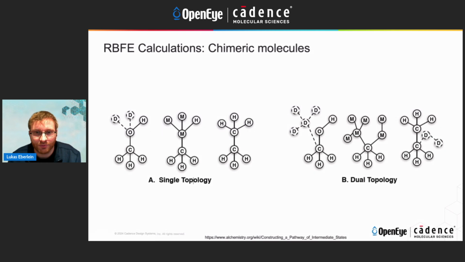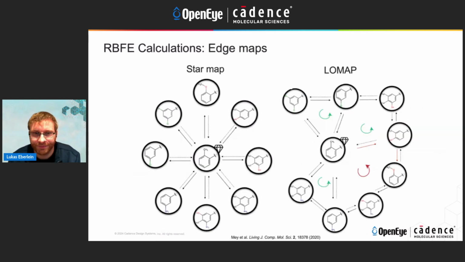Dummy atoms are used when there is no corresponding maximum common substructure match between the 2 molecules for certain atoms. The dual topology does not convert one species to another, but only converts between dummy atoms and an interacting species, usually using soft-core potentials to improve overlap between dummy and real atoms.